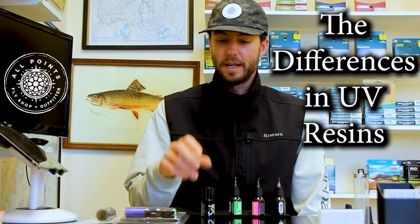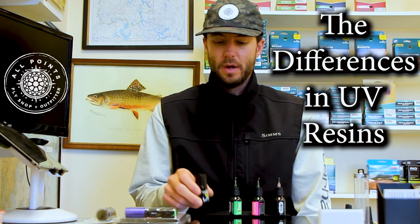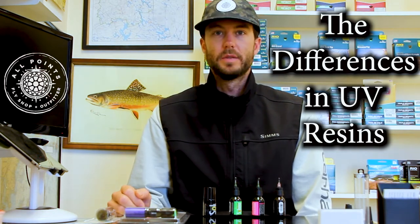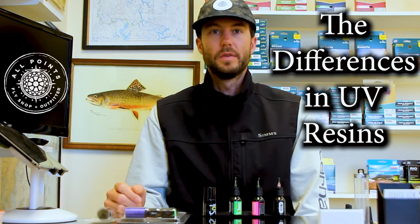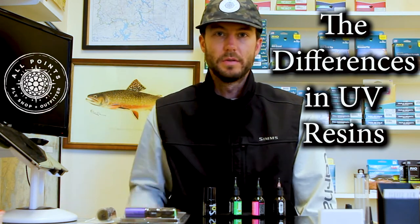I wanted to take a second to talk a little bit about UV resins. We get a lot of questions about what the heck is the difference between the thick and the thin and the flex and the bone dry, and first of all, what the heck is UV resin? How is it different than the other head cements that we used to use?